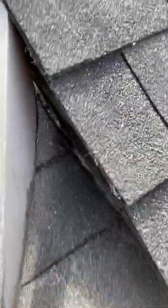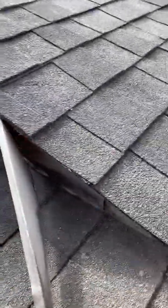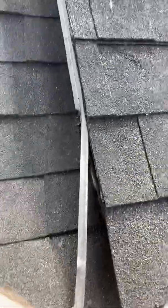The other thing here is that I think the water is actually coming in more or less right there. It's kind of escaping in behind that shingle, doesn't have anywhere to go. I've got a picture of this, and it's kind of getting back behind there and leaking right here underneath the shingle, if that makes sense. So it's not necessarily this that's causing it. It's kind of this sort of water trap right there, right?